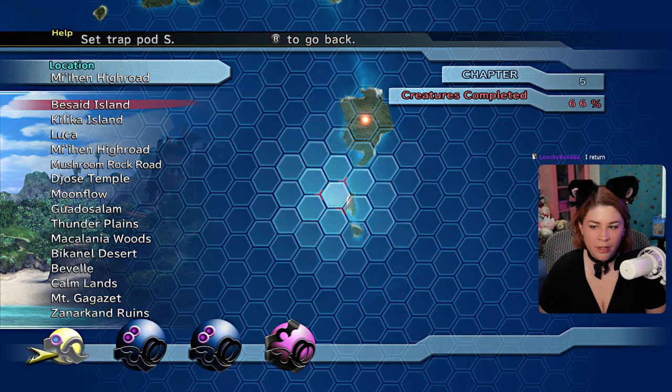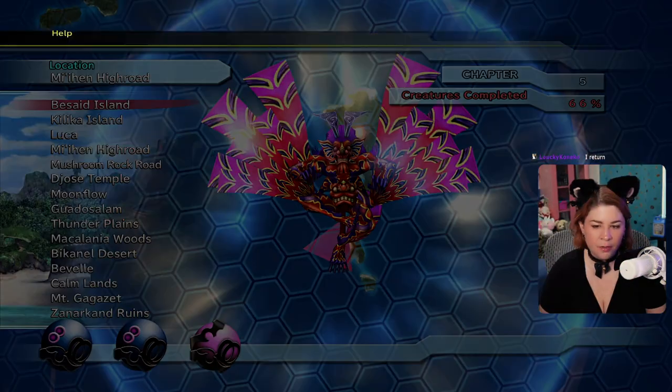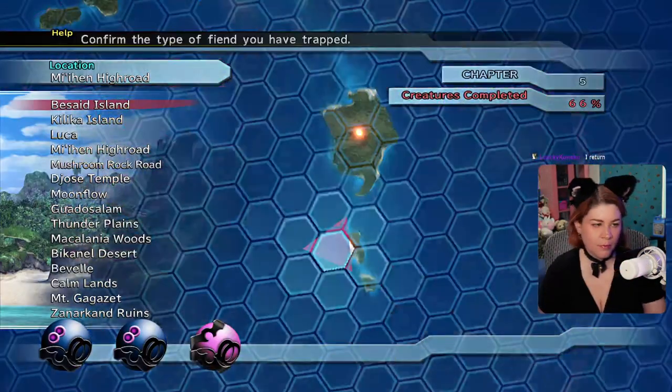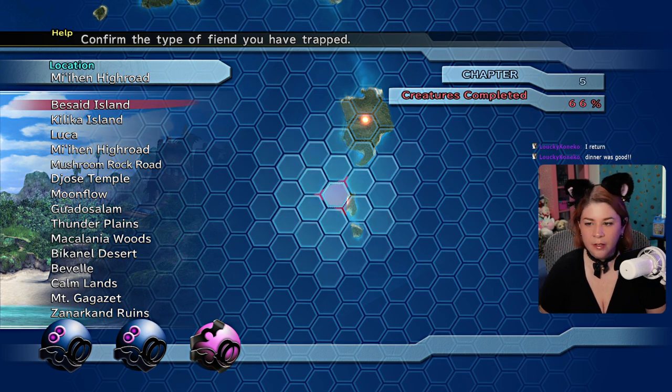Okay, there's some small ones in Bisaid. Let's try to get that one. Okay, Arast. Yes, that's one of them. And then let's do creature creator menu.